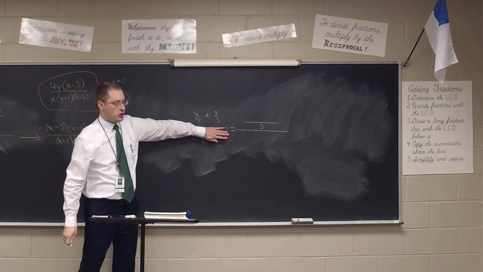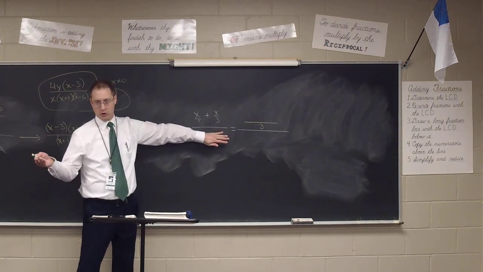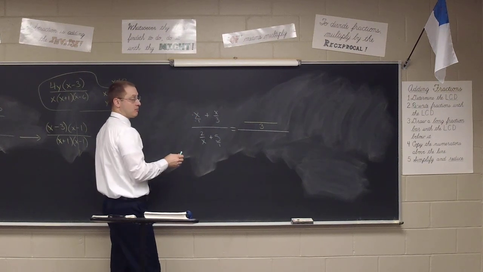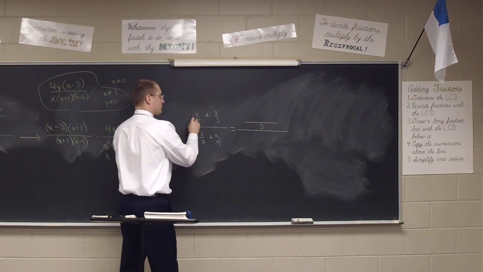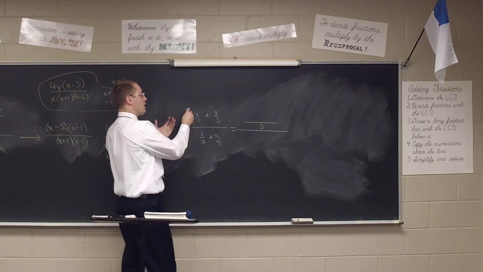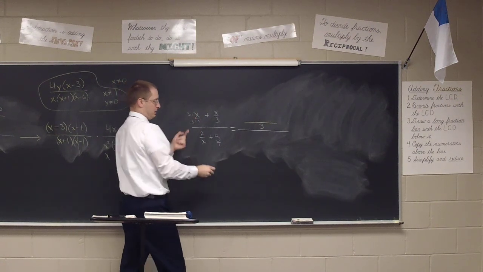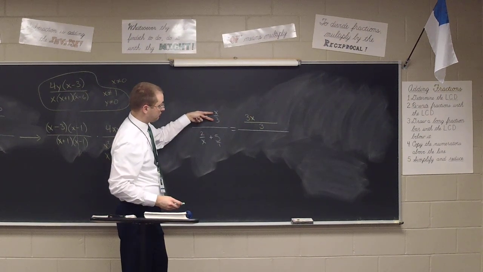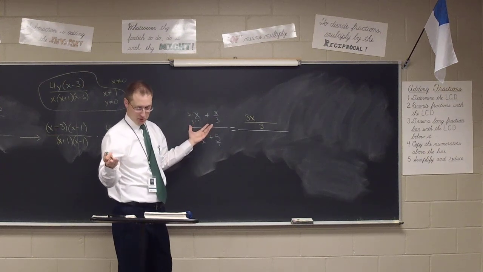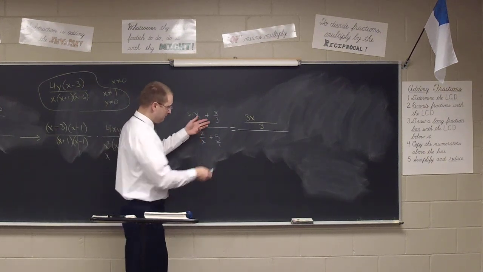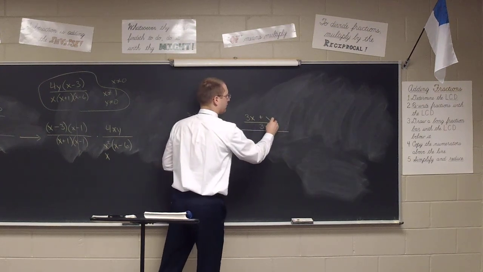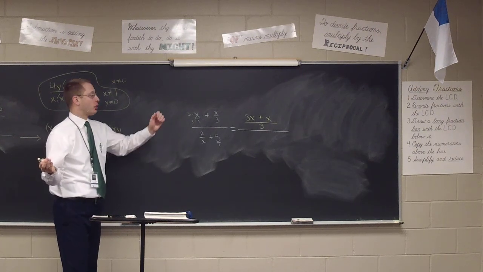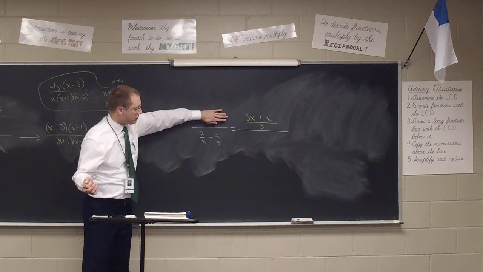Do you see I have turned the numerator into an addition problem? Right? Or rather, it already was, but I'm just solving it like an addition problem. Where here I need to multiply top and bottom, class, by 3. Because to make a 1 into a 3, you multiply by 3. So that means my numerator becomes 3x. Right here, what do I need to do? Technically, yeah, multiply by 1, or really just don't do anything at all, right? Just keep the positive x. You see, it's just an addition problem, but there's a little addition problem at the top. Well, now there's a little addition problem at the bottom.